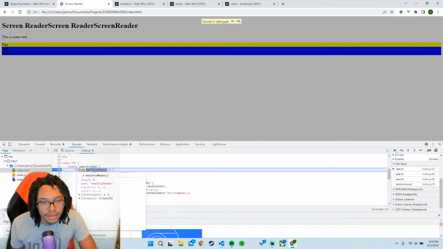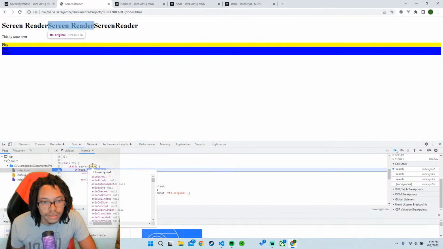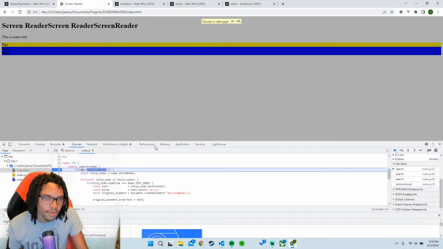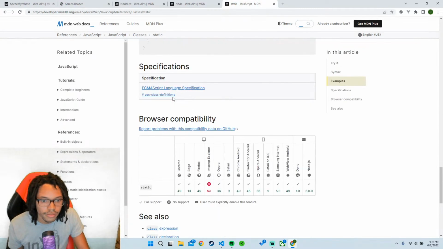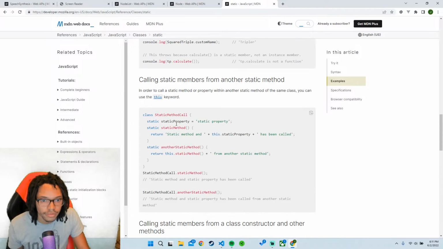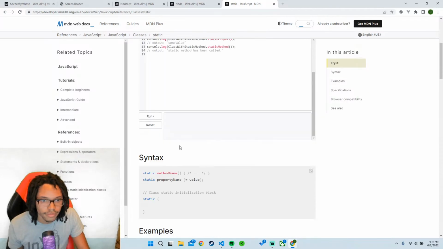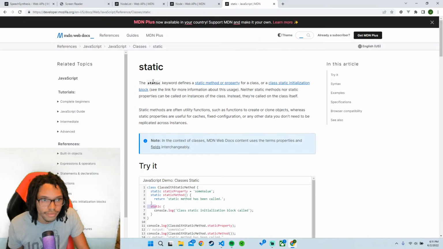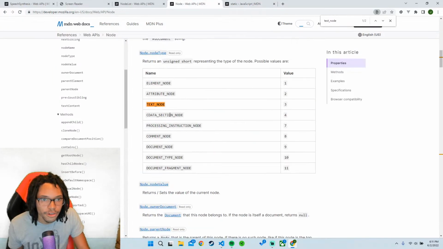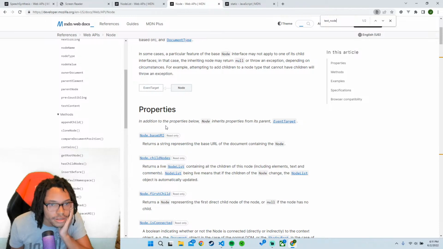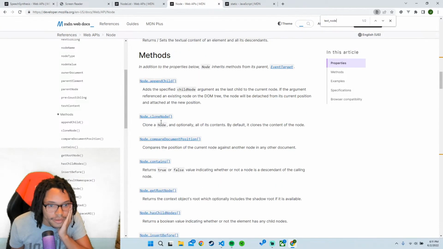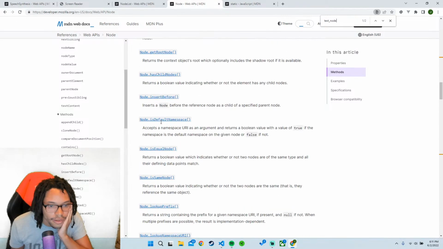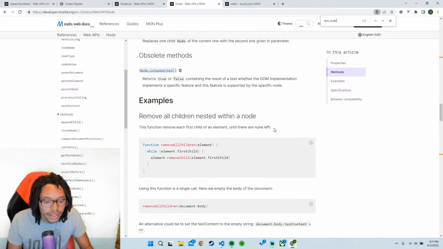Let me look at it. Yep. This is what I need to do. So for the node, I wanted to get the tag name. Where is that at?